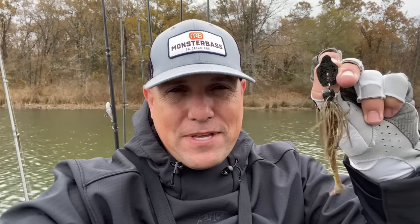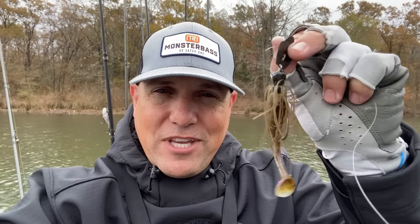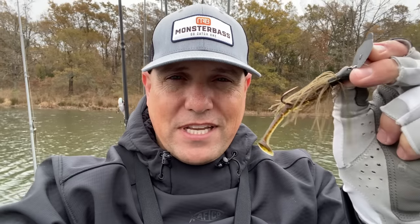All right guys, that's going to be a wrap for us out here today using Strike King's thunder crickets. This is a very versatile lure, great to use any time of year. The three things not to do: number one — slow down. Fish it a little bit slower and you'll get more bites rather than burning it all the time. If you're fishing shallow, then burn it, but most of the time fish it as slow as you can while still feeling the vibration. Number two — ease into your hook sets. Lean into them and then reel down. The fish will set themselves — you don't need to jerk hard, you will miss them. Learn from my mistakes and ease into your hook sets.